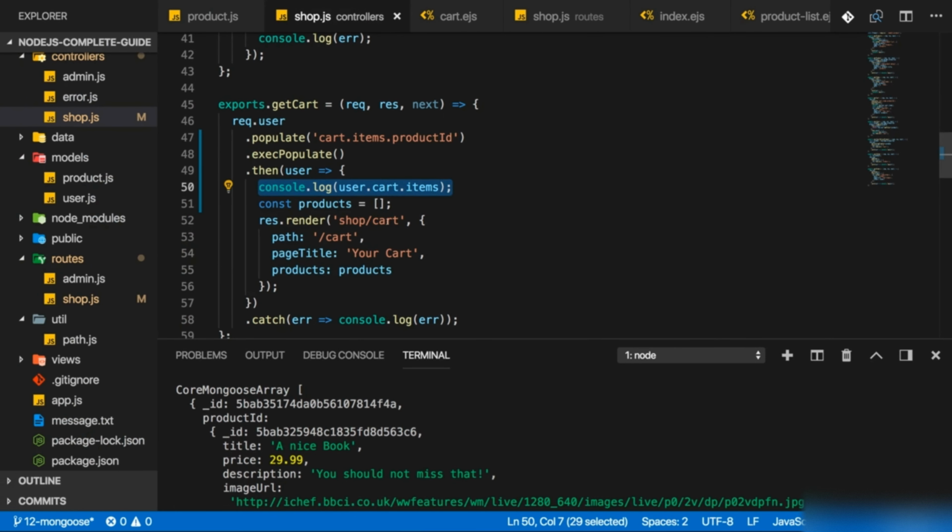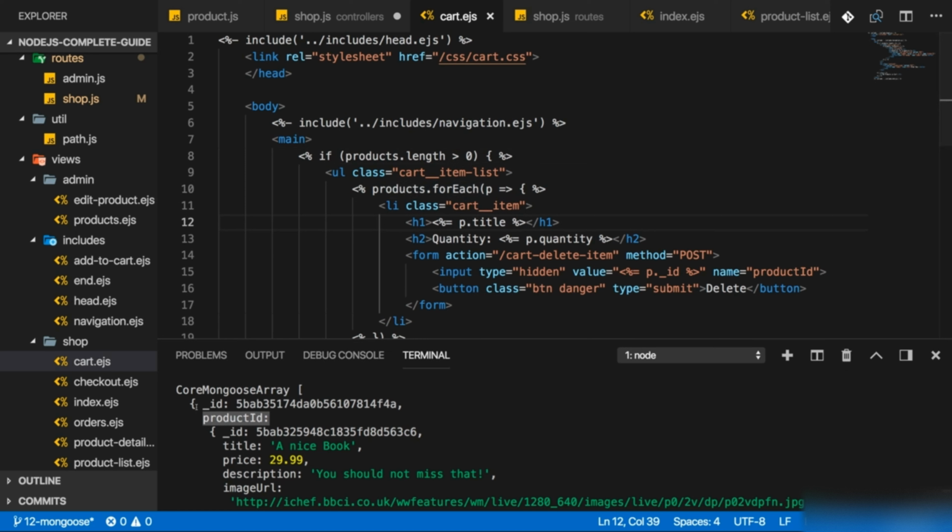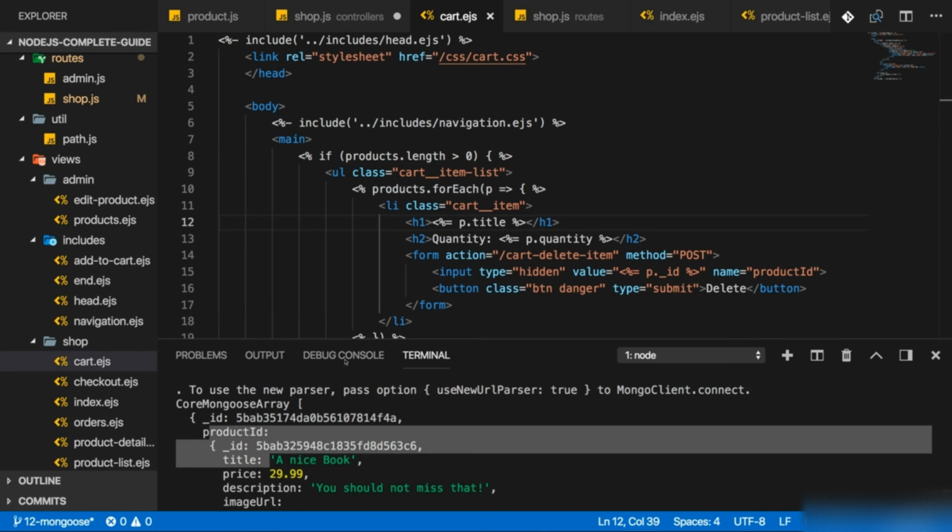So here, products now actually is user cart items, and that is what I pass to my view, but I will need to look into my view now because the structure changed a bit compared to before. The cart.js file is what we need to edit, and in there, we loop through all products, which is fine, but remember that our product data will then be nested in a product ID field. You could also rename this to just product in your schema, which makes a bit more sense, I guess. But I still have product ID here, so the title is not available on the top level object, but on the nested product ID object.